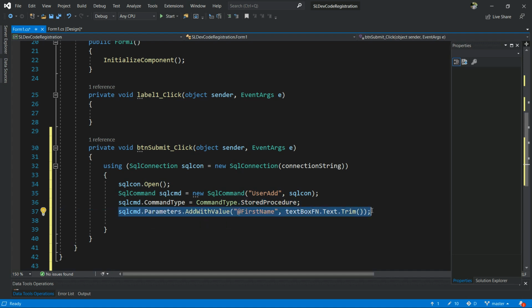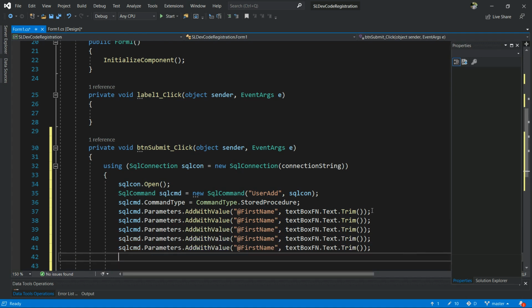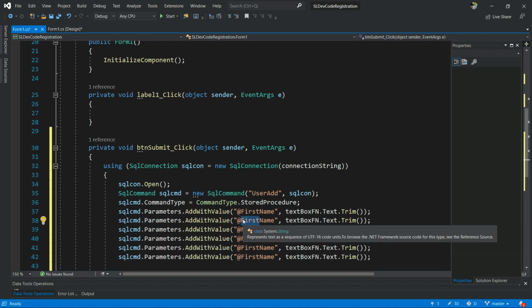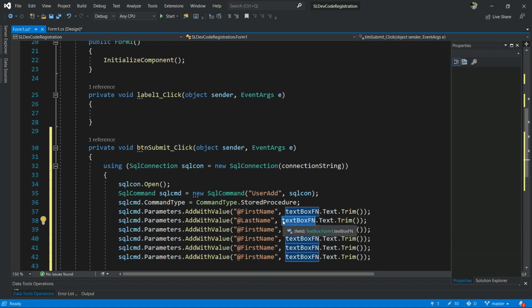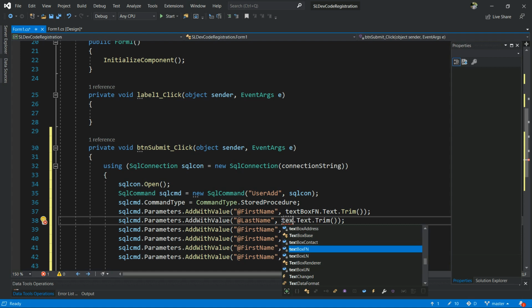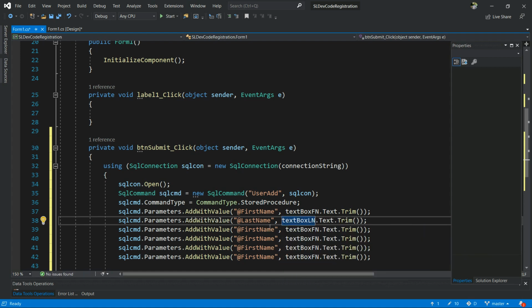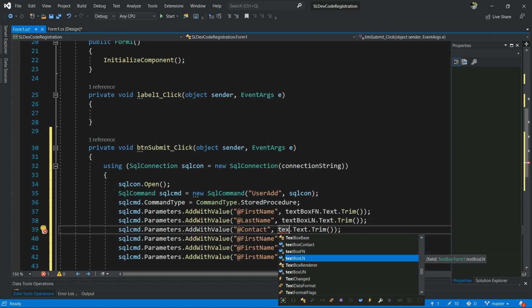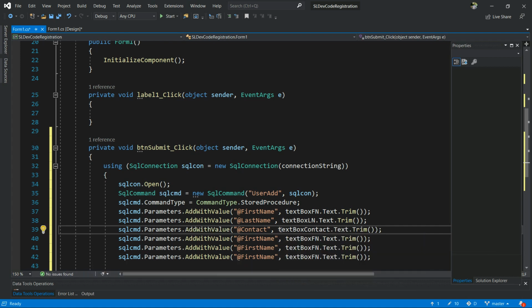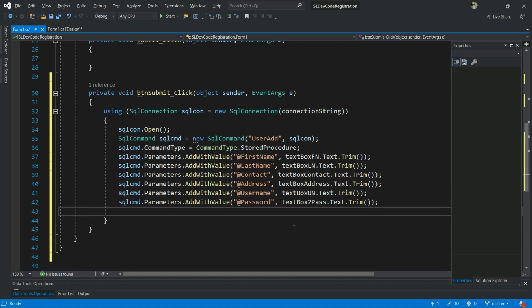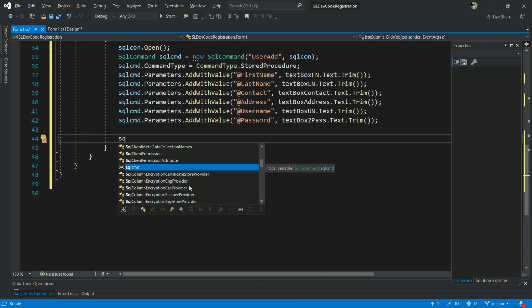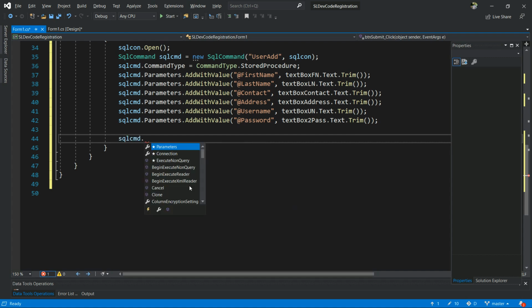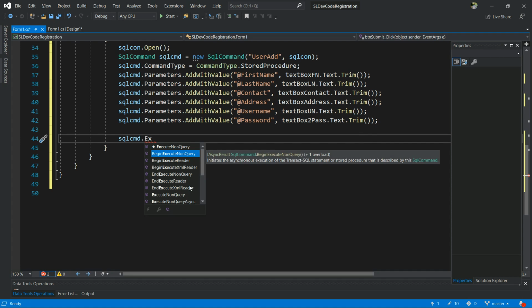Like this, we have to pass values for 5 parameters. Now execute this query.